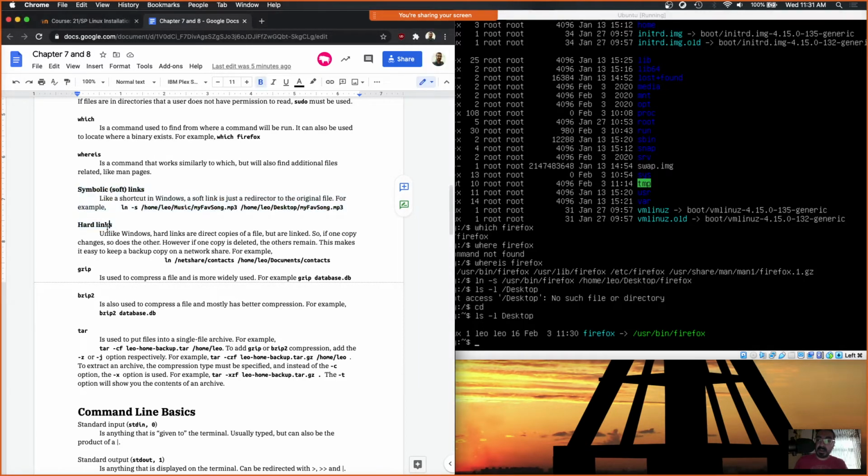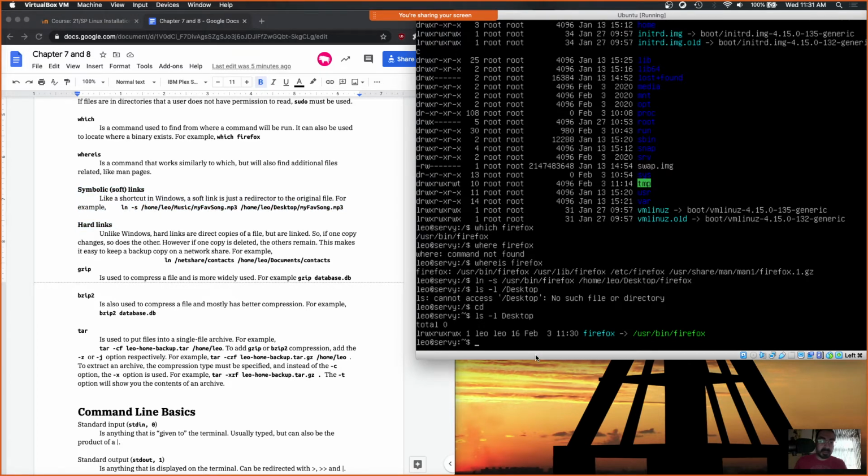Anyway, so a hard link. A hard link is a file that basically clones another file, but keeps them in sync. So you don't really see this in Windows. A hard link is quite literally a way to keep two files identical that may live in two different spaces in the file system. One of the cool things about hard links is that you can also do them over the network. It works the same way. You would do the exact same thing, except you just wouldn't have the -s here.